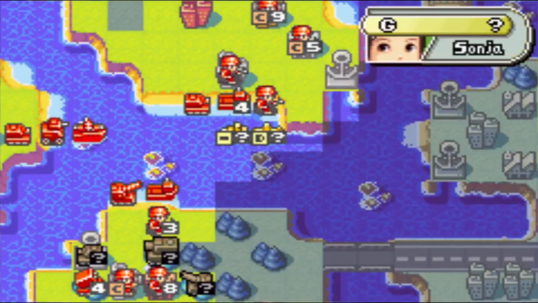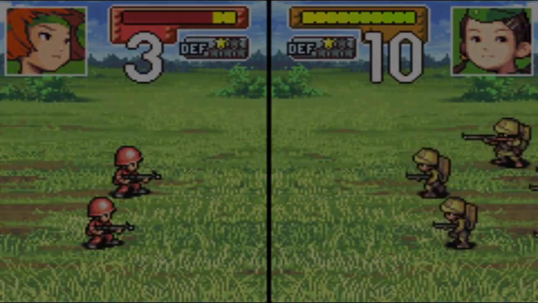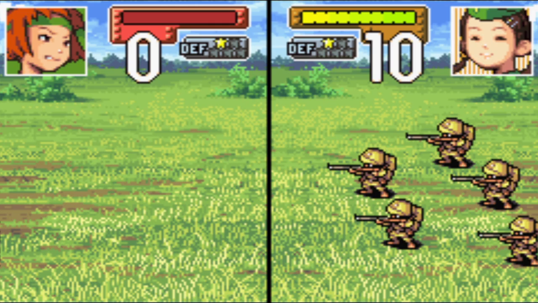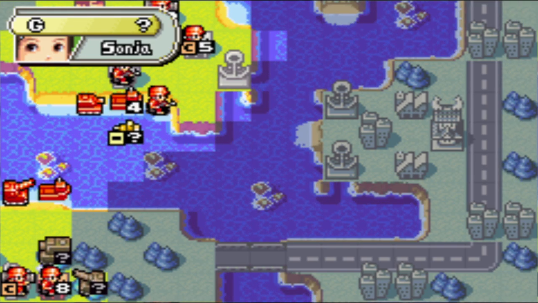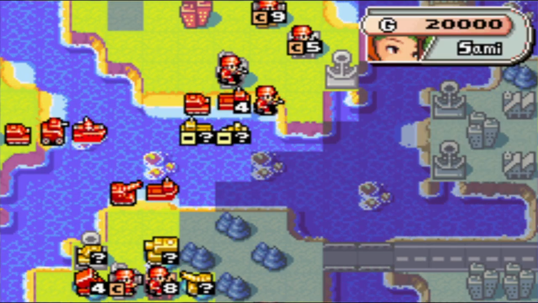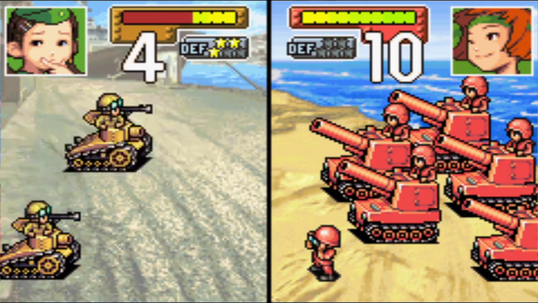Luckily, we can still salvage the situation. Grim as it may look. And believe me, it looks grim. First, we gotta get rid of that tank. It's on the port we need.